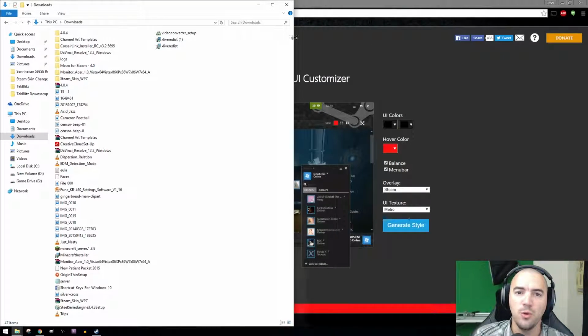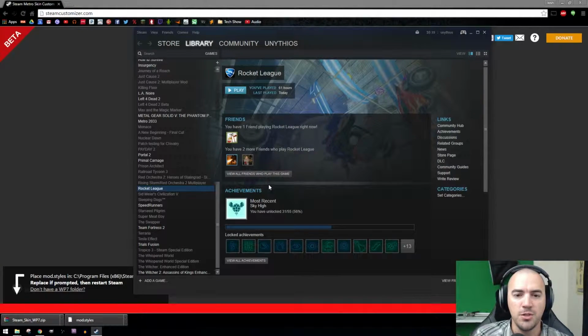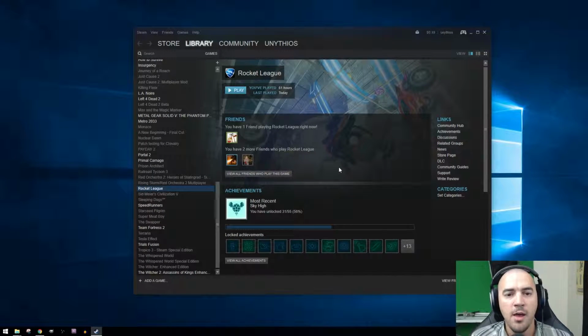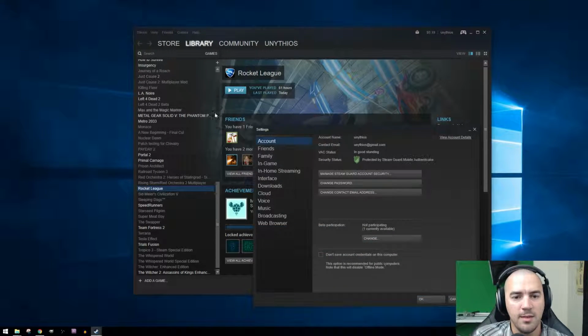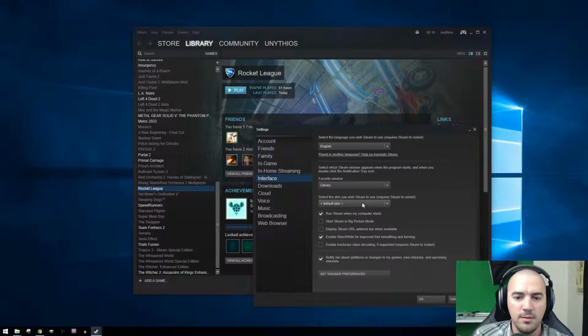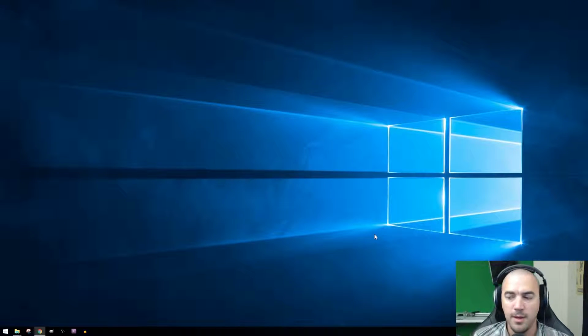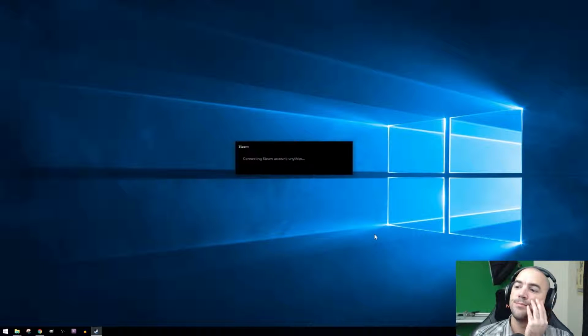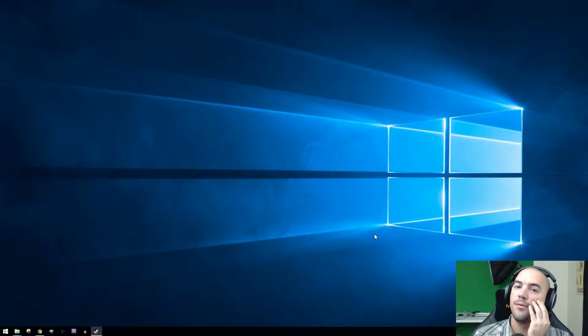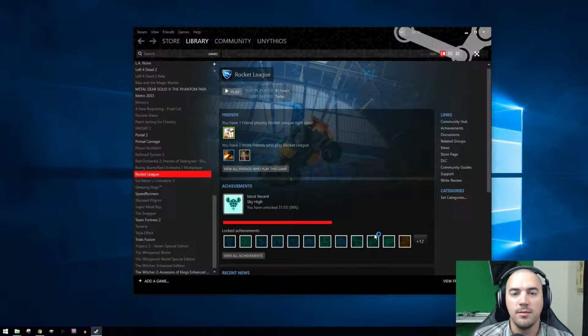Now, what that gives you is you then go to your Steam. Let me close this so it's cleaner. You go to Steam, Settings, Interface, where here it says select the skin you wish Steam to use, requires Steam to restart. Default skin is selected. Here's Metro for Steam, and here's WP7. So here's the one that I created. I hit OK, restart Steam. Give it a few minutes. And bam, there it is.